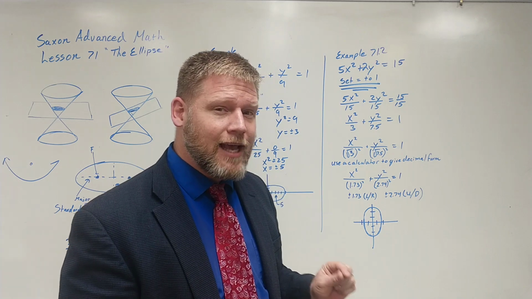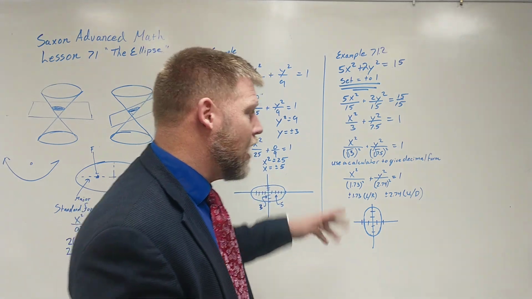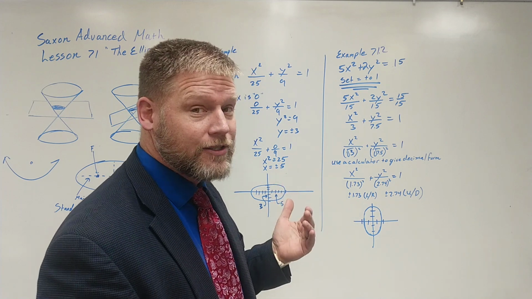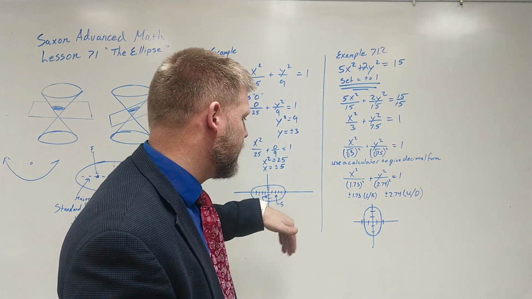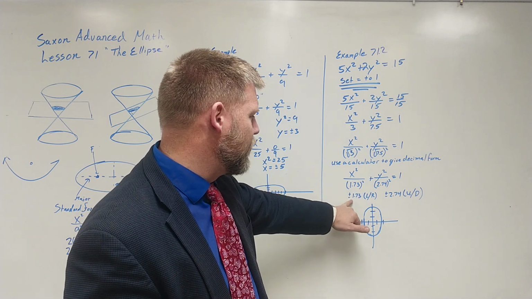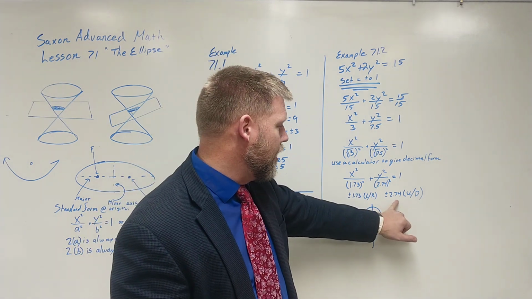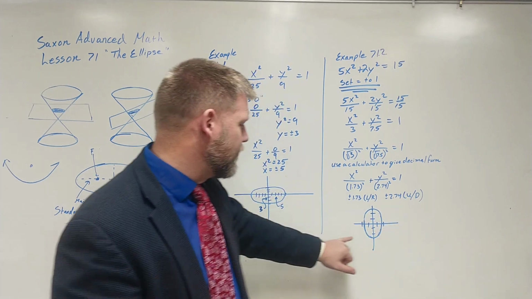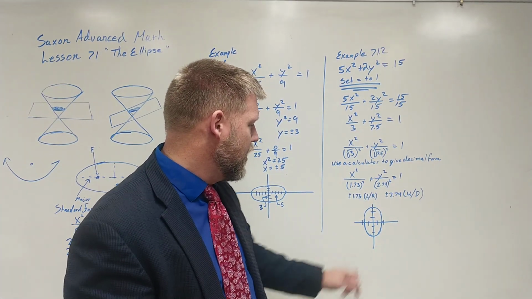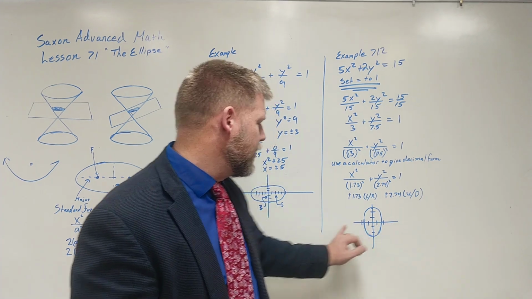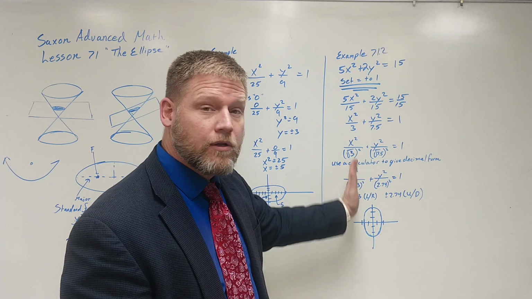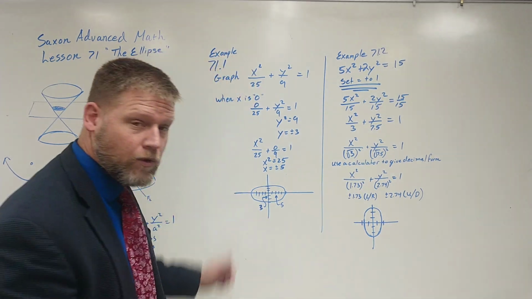That allows me to sketch this much easier. This is not one that I just put in the calculator. It's actually easier to do it this way than it is to just stick the whole thing in the calculator. So I know that my left and right movement is 1.73. And I know my up and down movement is 2.74. So it's going to go up 2.74 and down 2.74. It's going to go to the right 1.73 and the left 1.73. And you have successfully graphed a vertical ellipse and a horizontal ellipse.